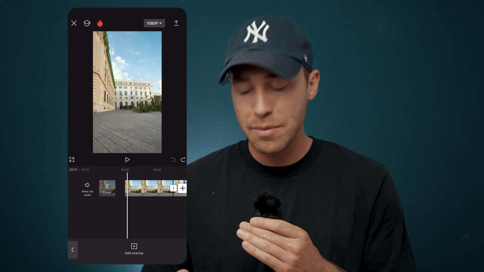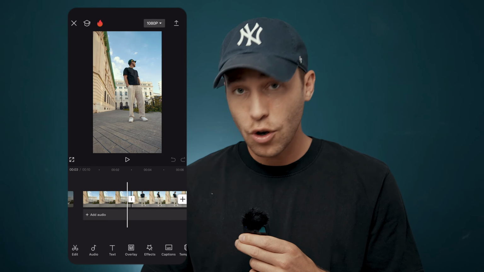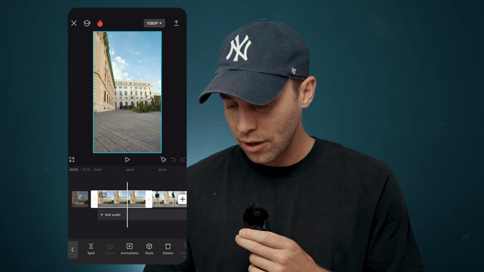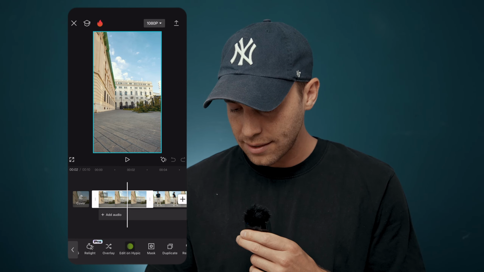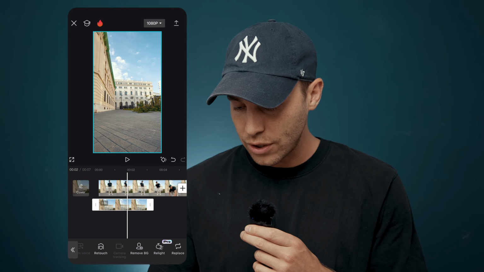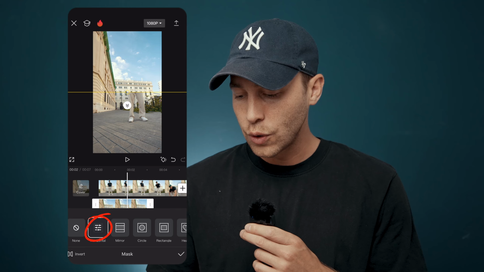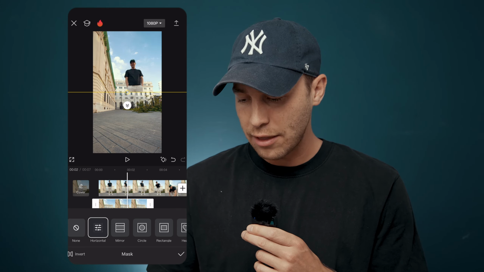Now, welcome to the studio where I want to show you how we edit those videos. So what we want to do is open the videos in the Capcut app. And for the first clip here, we have the building only. And then in the second part, you have the clip with the person. So first we want to select the building clip here and then we scroll over to where it says overlay. This drops it to the second layer and then we want to select mask, horizontal, and now invert so that the body is shown.